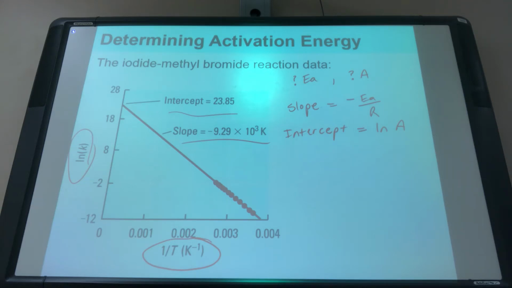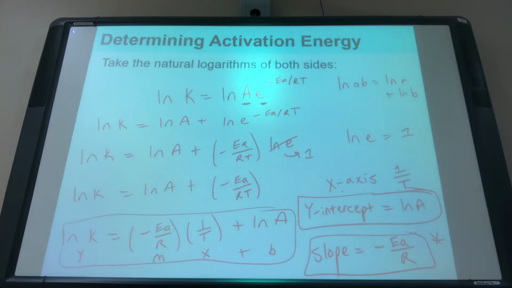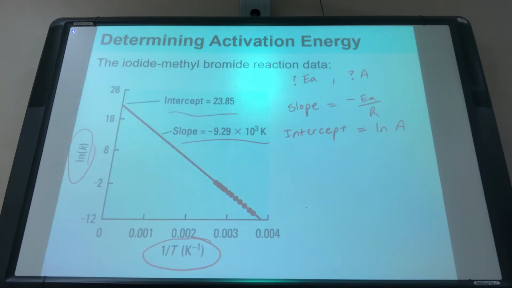How you know you're going to use these is because I gave you the intercept and the slope. This is ln of k, and this is 1 over T, which is what we had here. My y was my ln of k, and my x was 1 over T. So then you just graph the equation that we derived on the last slide. All right, so we want Ea. So I have my slope.